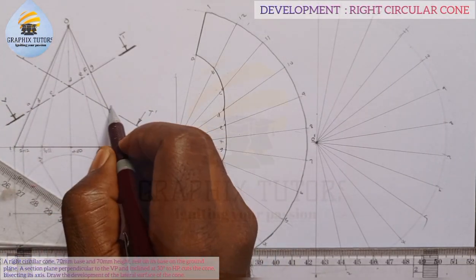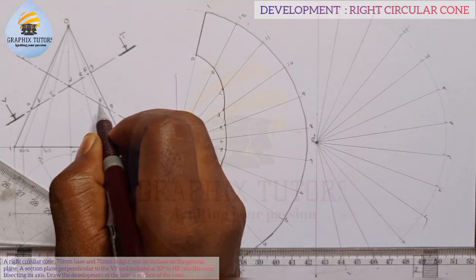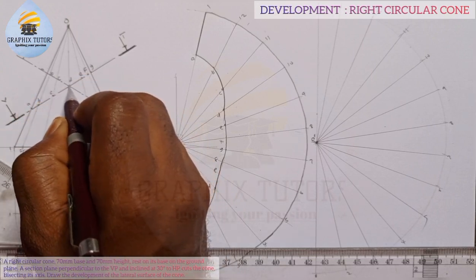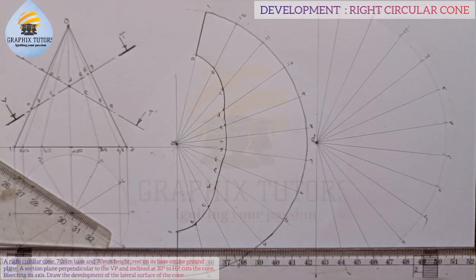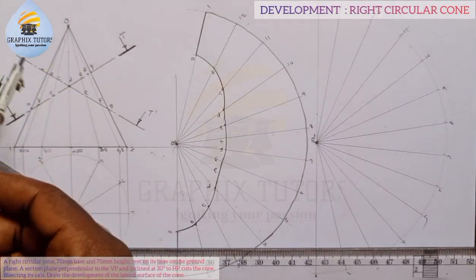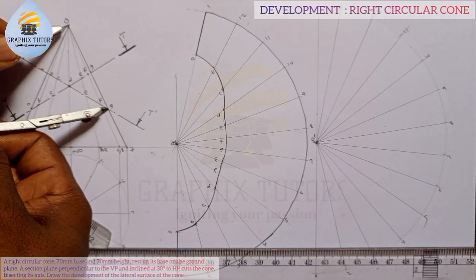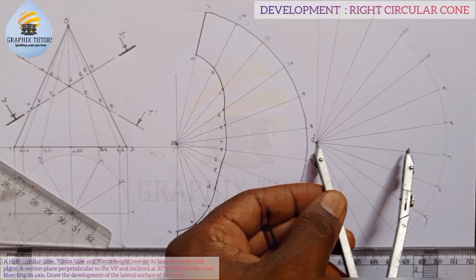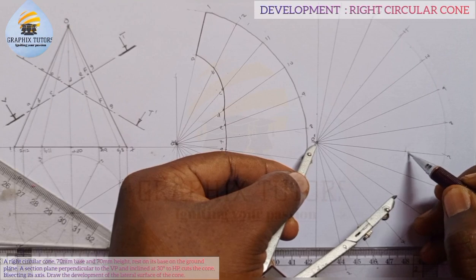This new point here will now be my point G. Here will be point F. Here will be A, here will be B, C, D still remain where they are, then we have E. What do you notice? Everything changes. So what I will simply do is, if I mark from O to point G here, point G is in line 7, so I'll come to line 7 and mark G here. You can see that, that's my point G.